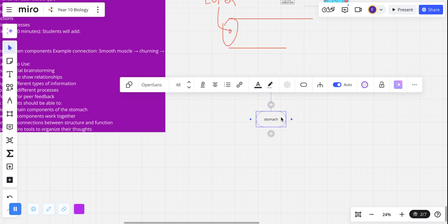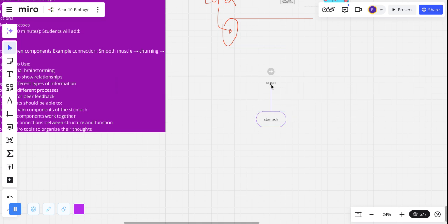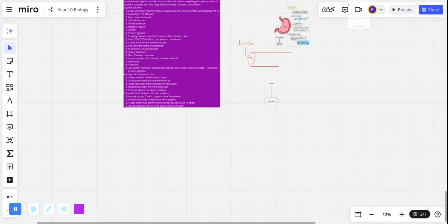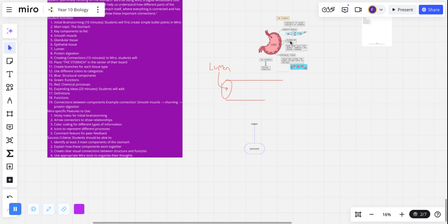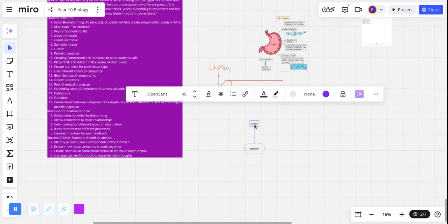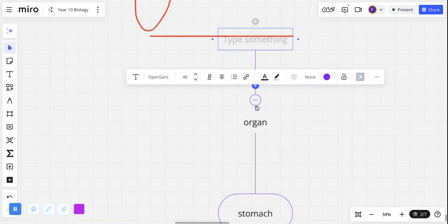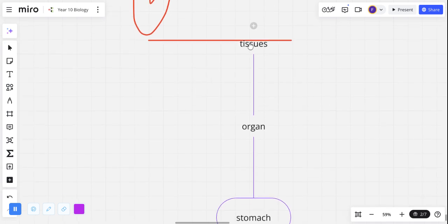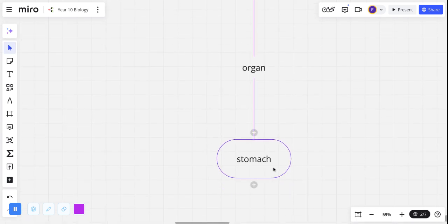The other kind of thing, well, I don't need to really write anything else there, but I could add that it's made of different tissues. So the organ that is the stomach is made of different tissues, and put tissues there. I'm just going to make some space and grab that and drag it across. Move across. There we go. Oh no, you want to bounce back up there. All right, let's see if we can move this down.